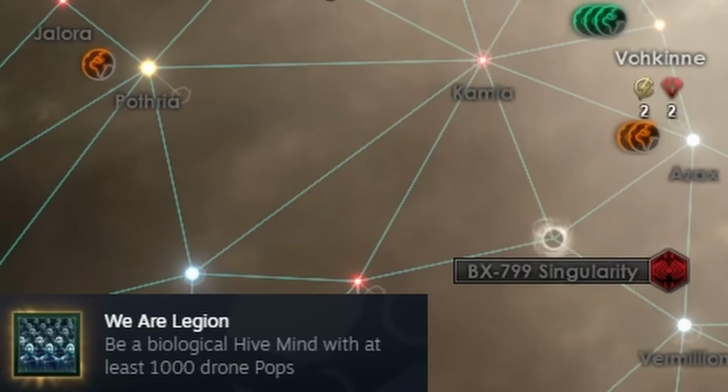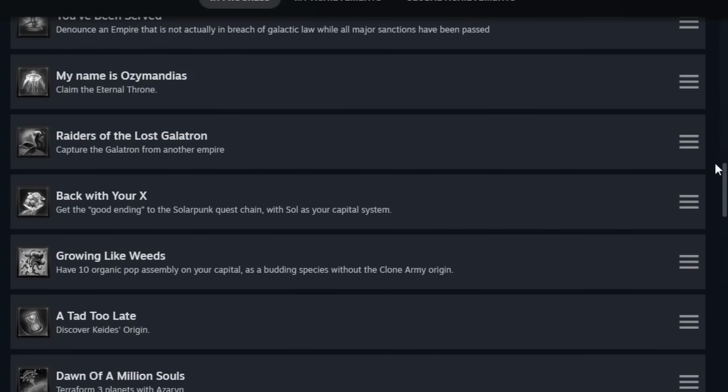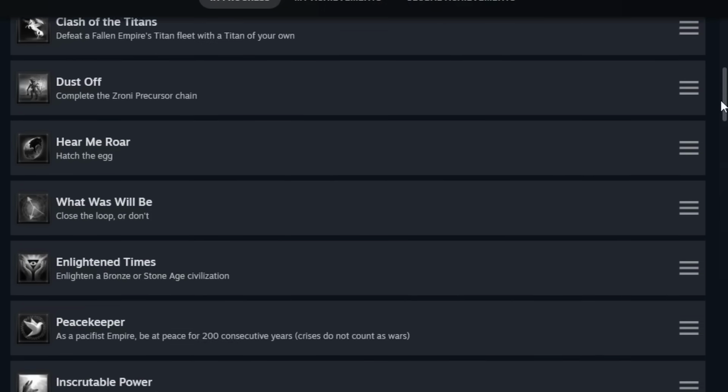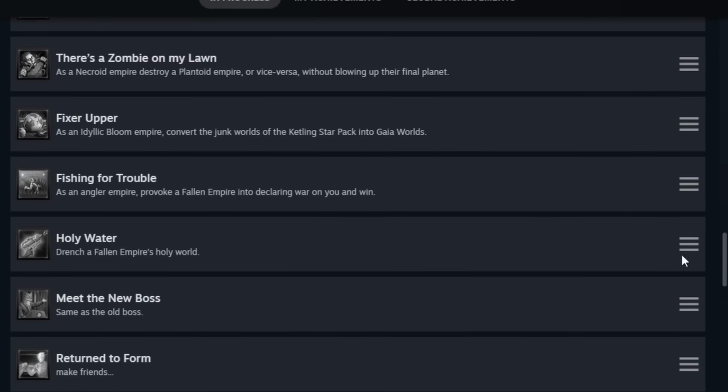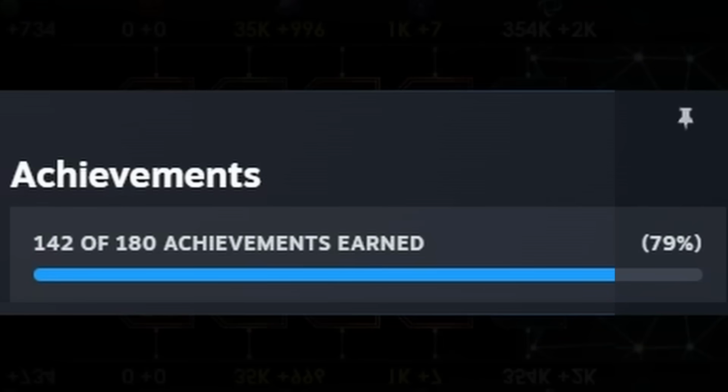And 1,000. We got the achievement. It counted as a biological hive mind. I don't think there's anything else we can do here. You can literally scroll and read all of the achievements we have left. Maybe I'm being stupid. A lot of them are just luck-based or very annoying. But we carry on. We have 38 left.